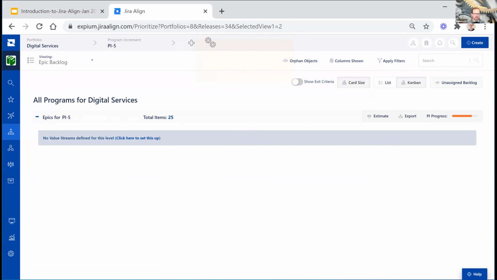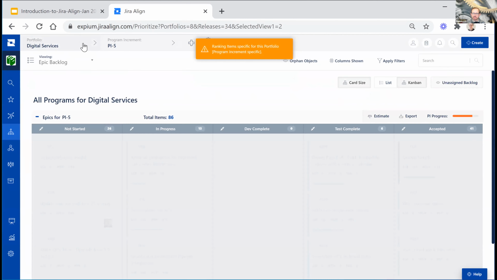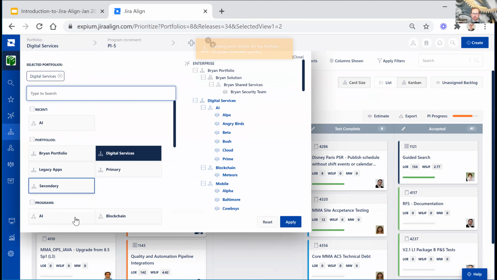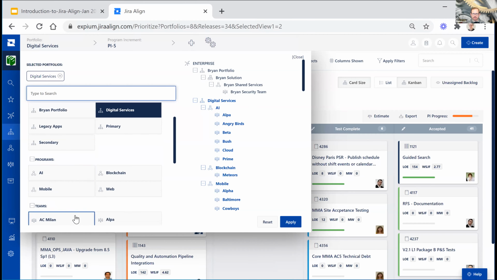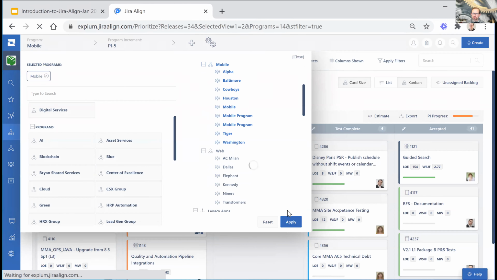Let's see here. Actually, this isn't exactly the one I want to look at. Oh, I know what I need to do. Let's set this up for the mobile program. I just want to look at the program, not the whole portfolio.